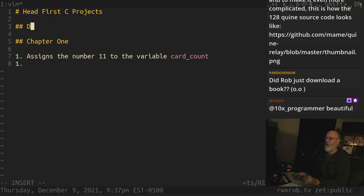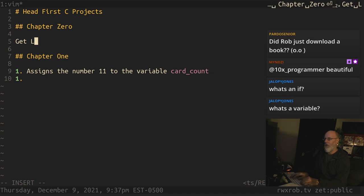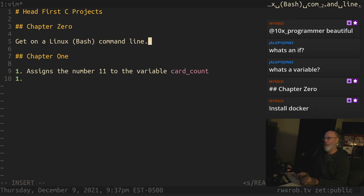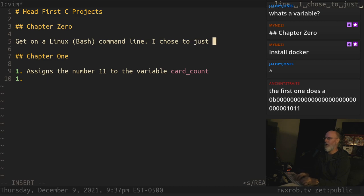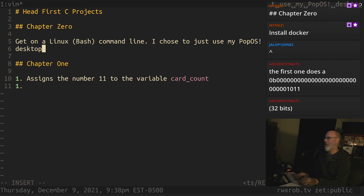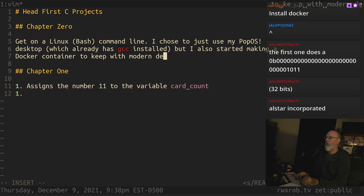We're going to do chapter 0. I need to write chapter 0 stuff. Chapter 0. Linux. Let's see. Get on a Linux bash command line. I chose to just use my Pop!_OS system desktop, which already has GCC installed, but I also started making a Docker container to keep with modern development practices.